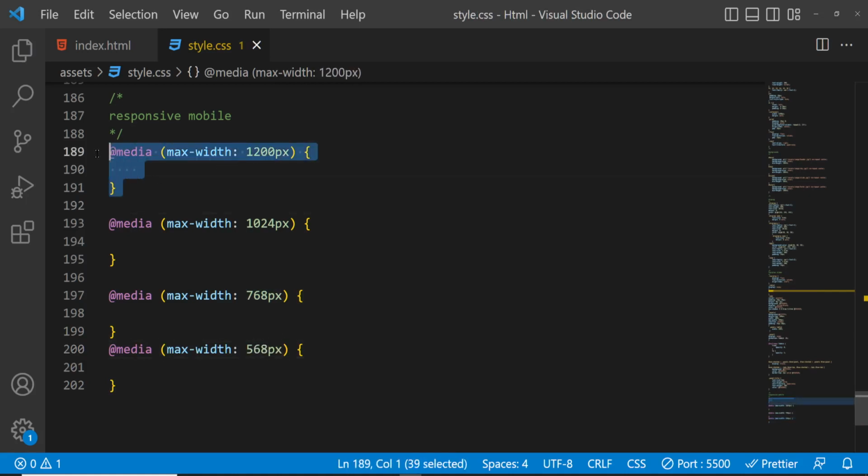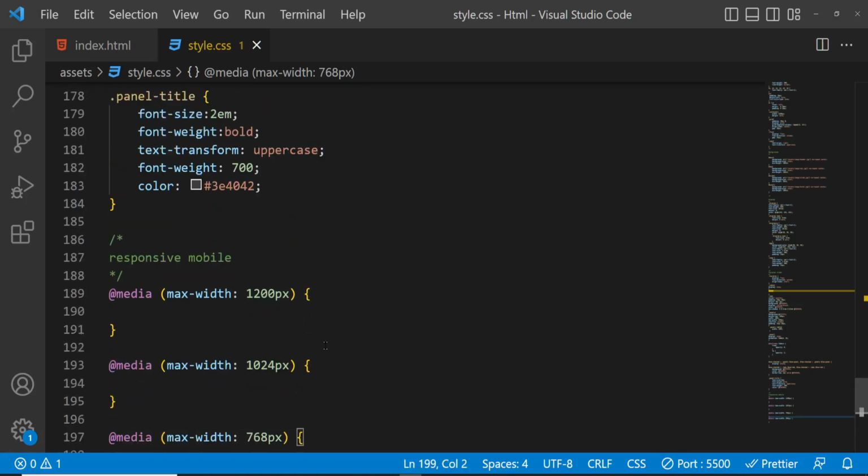This one is for laptop, two views of tablet, and mobile.